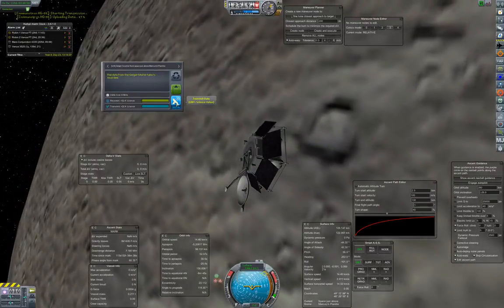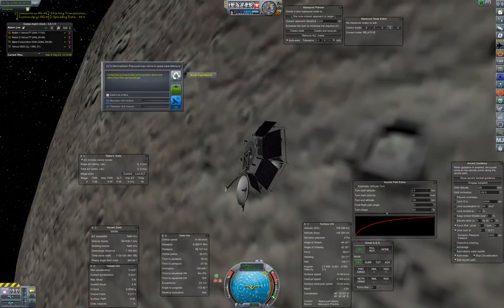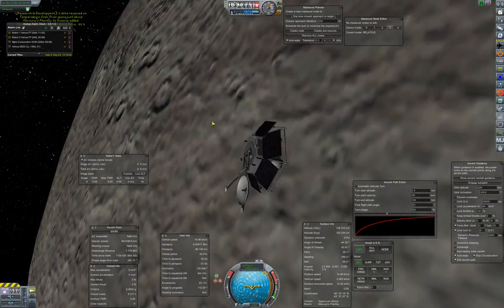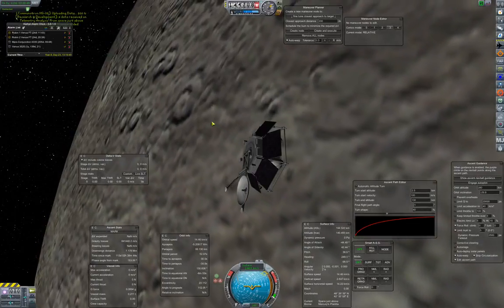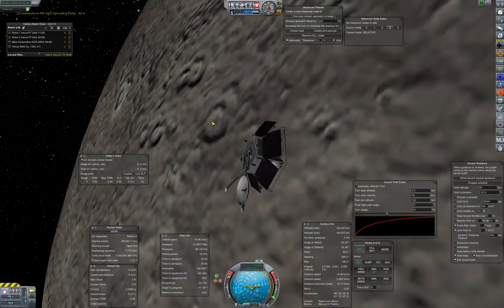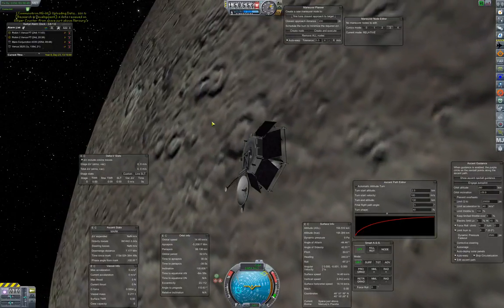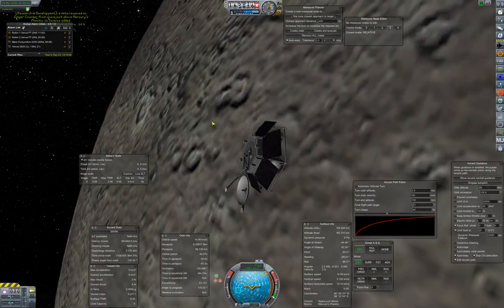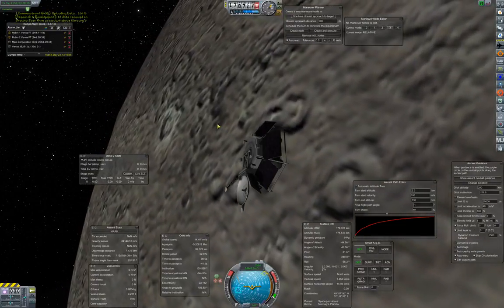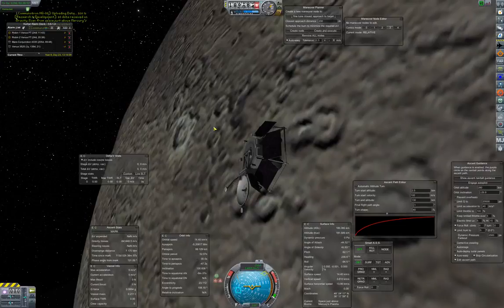Planitia. We got another biome. Awesome. Our vertical speed is already 3 kilometers per second, despite only having gone up about 50 kilometers from our periapsis. I believe that gives you an idea of just how fast we're going.